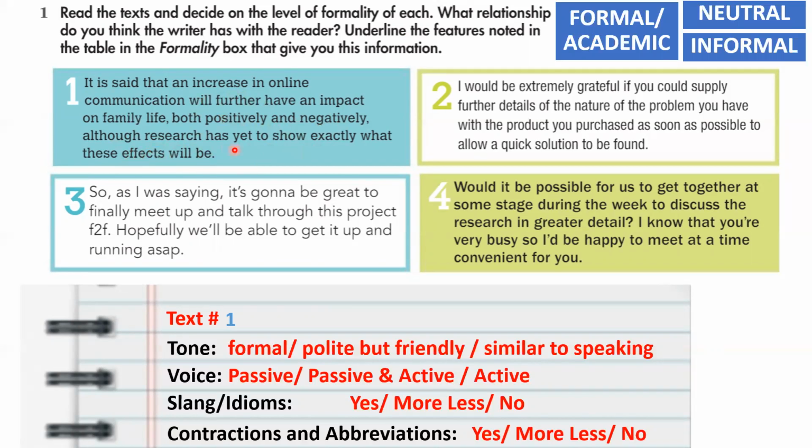So, over here, would you say that the tone was formal, polite or friendly, or similar to speaking? That's right, it is formal. Then, are they using passive voice, passive and active, or just active? Well, at the beginning we have it is said, this is passive, but only here we use the passive, so the rest is in active. Whereas in passive and active voice. Are we using any slang or idioms?